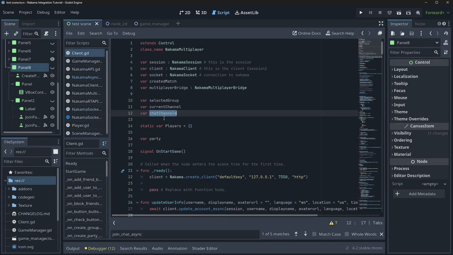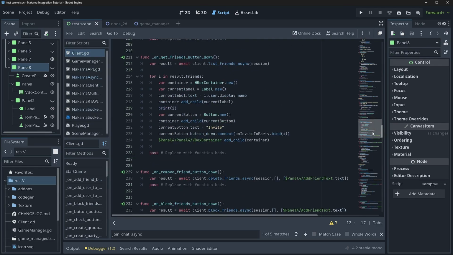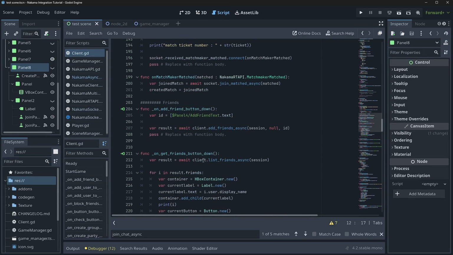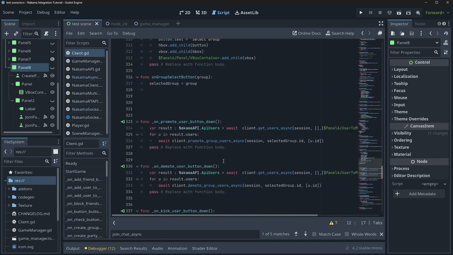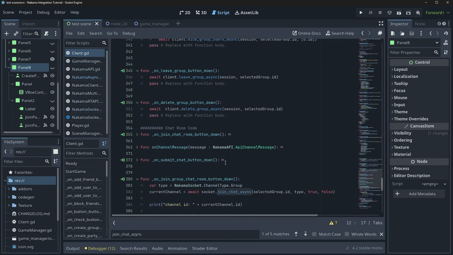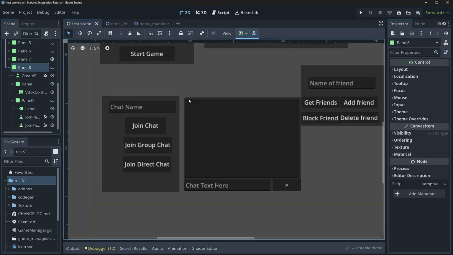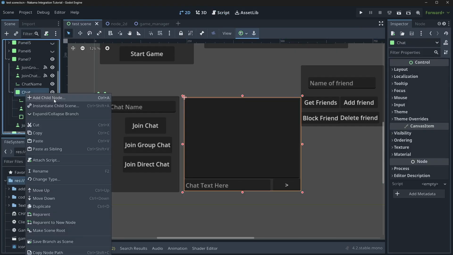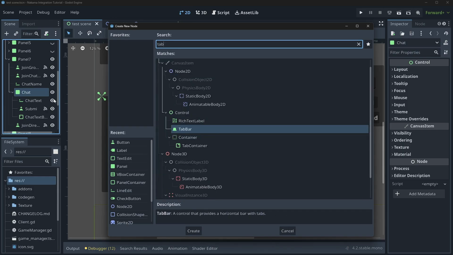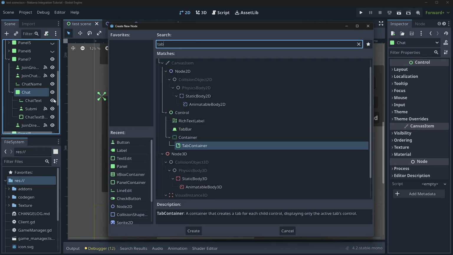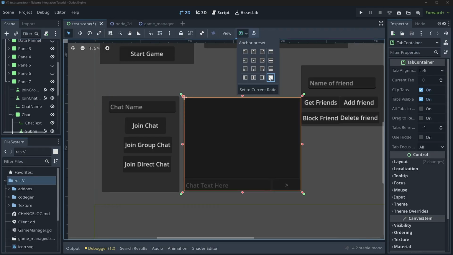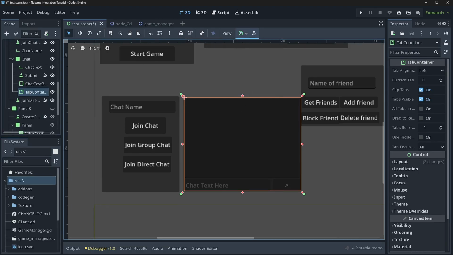So if I have like 100 chats, I could actually pull back the channel information and switch between them really easily using this object. I'll probably go through that later, but it's a way to extend our chat to be a bit more useful, if that makes sense. So if you think about it like this, basically what we could do is add in a tab container right here, make that guy full screen, and then underneath that tab container, you can actually switch between different tabs, right?